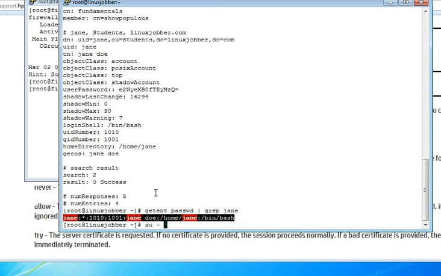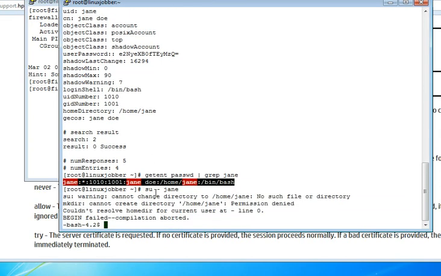Then we're going to switch to that user Jane. See, we have been able to successfully switch to user Jane, and you can see there's an error here, right? It's saying that user Jane's home directory is not available. Now, this is a problem we'll have to fix in the next video. It's not an LDAP video, but one about the file server and creating home directories. That's a completely different area of Linux, and we will be fixing this problem there. But this is how it's done.